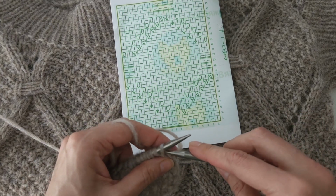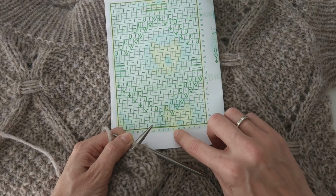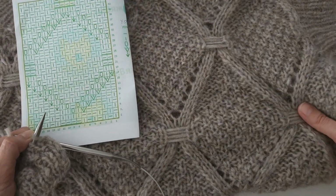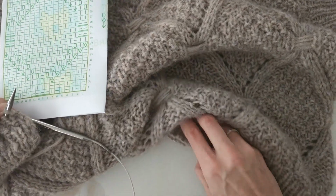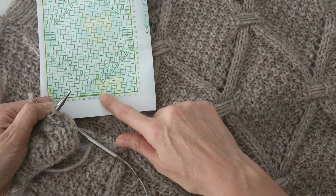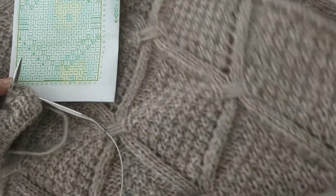Fifth row. So I have here, and see how it goes. It creates an incline like that, right? So the purl stitches are going, where are they? Here. Here you can see the purl stitches, how they run. And this section here, this one here. Okay, so you don't see it at the end.